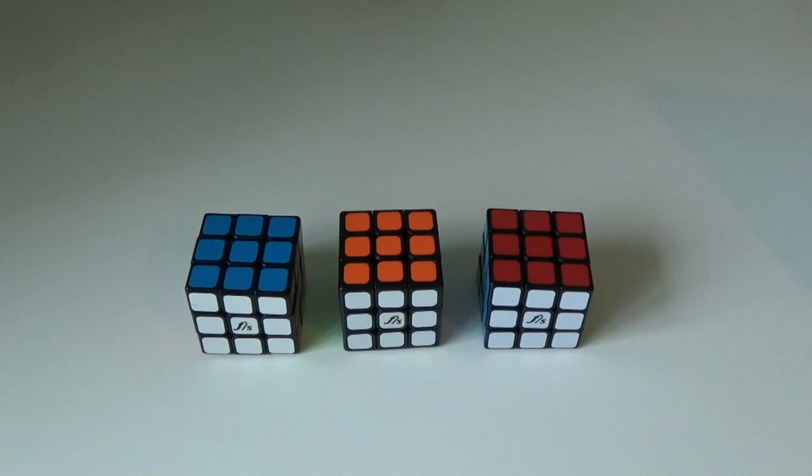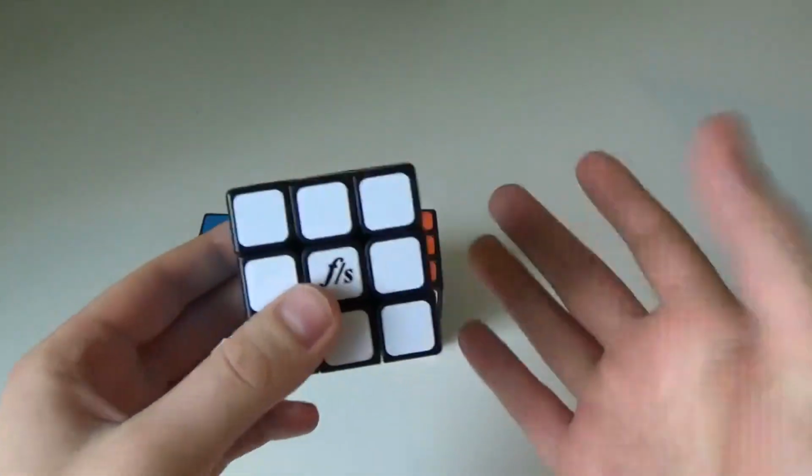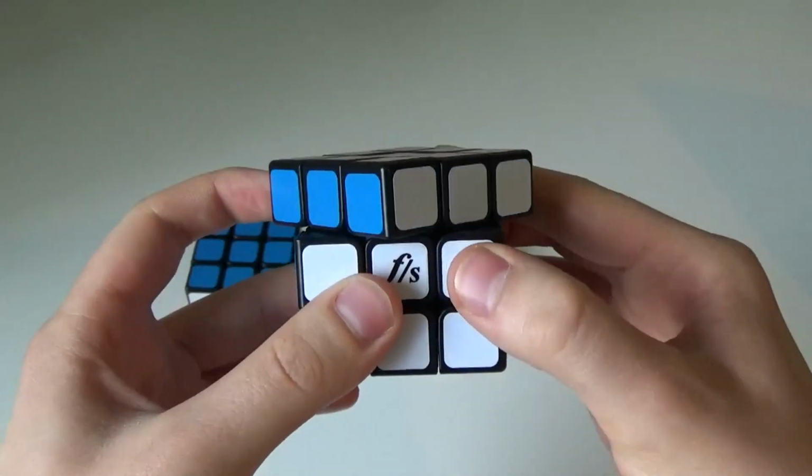Alright, so here are the three cubes. I guess now we're going to move on to corner cutting. So first of all, we're going to start with the ShuangRen, and I haven't actually really tried corner cutting here, but we'll try line to line, and that's no problem whatsoever.